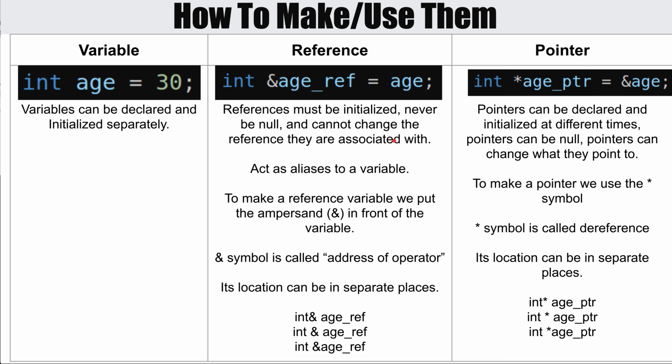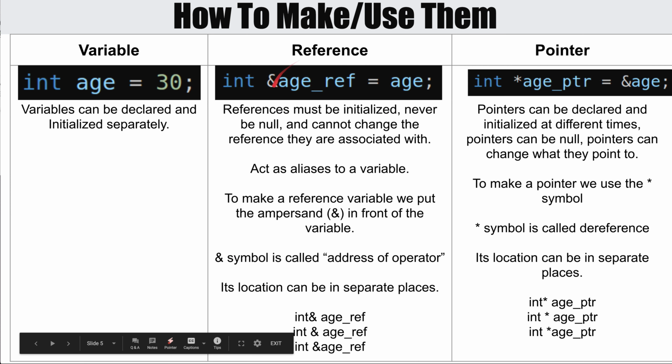Let's break down what a reference is. This is where things are going to get confusing. You've already heard me refer to this two different ways. There's making a reference variable like this, and then there's using a reference to create a pointer. I know, complicated. We're going to break this down. Truth be told, I use references more just to make pointers like this. I don't necessarily use them a lot like this, but they have their place.